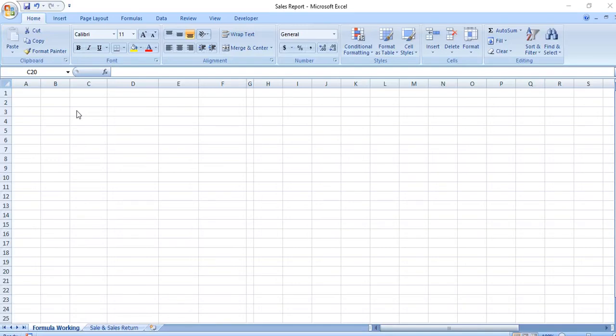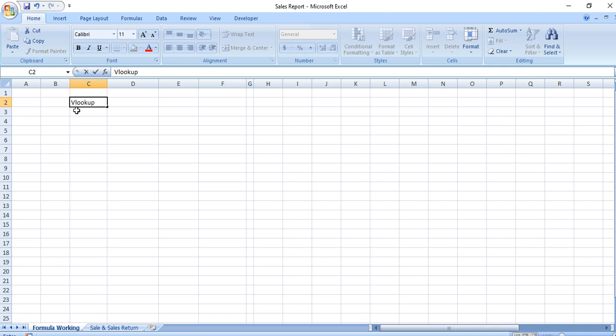Hello friends, in today's session we are going to learn the application of four formulas of Microsoft Excel, which is nowadays considered the most powerful tool to analyze data, to report data, and to do analysis, right? So let's just start. In today's session I chose four formulas, starting with VLOOKUP, right?